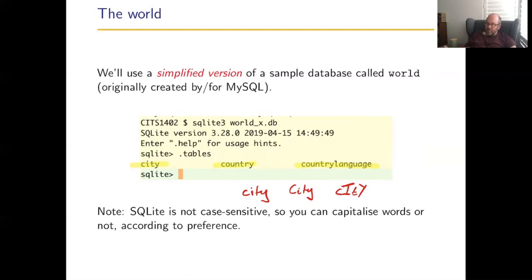Normally, by convention, just to make reading things a bit easier, I prefer to have table names having a single capital letter at the beginning. That makes it visually easier for you to read along, because you can tell what type of thing something is by whether it's capital letters or lowercase letters or a mixture.